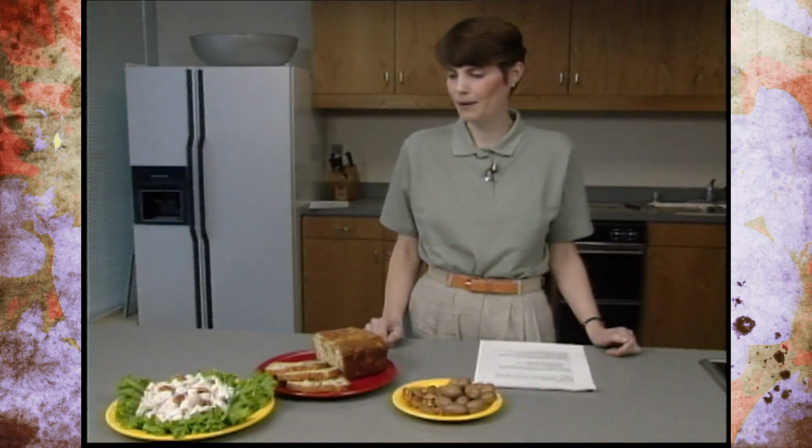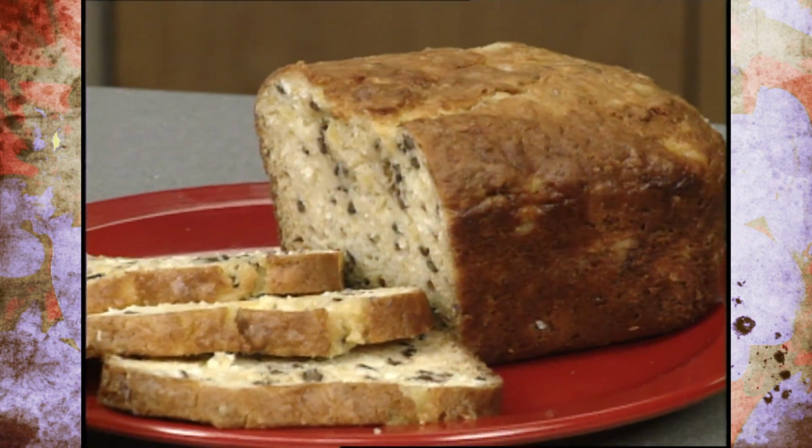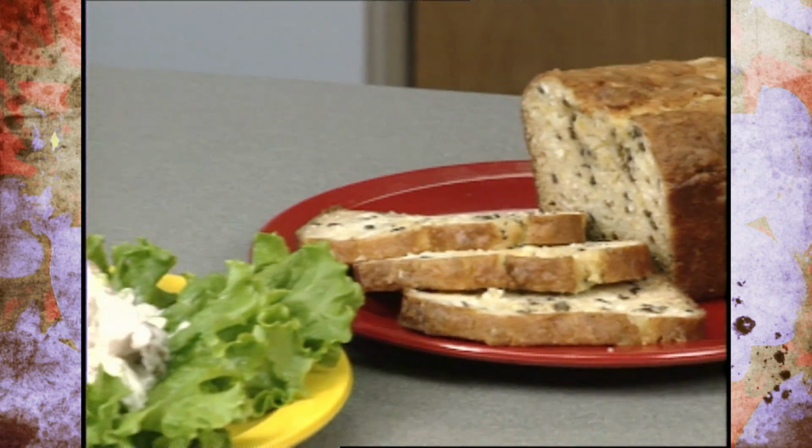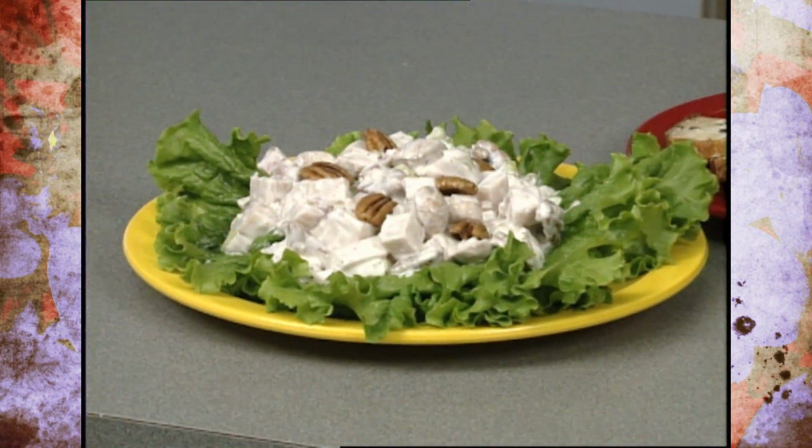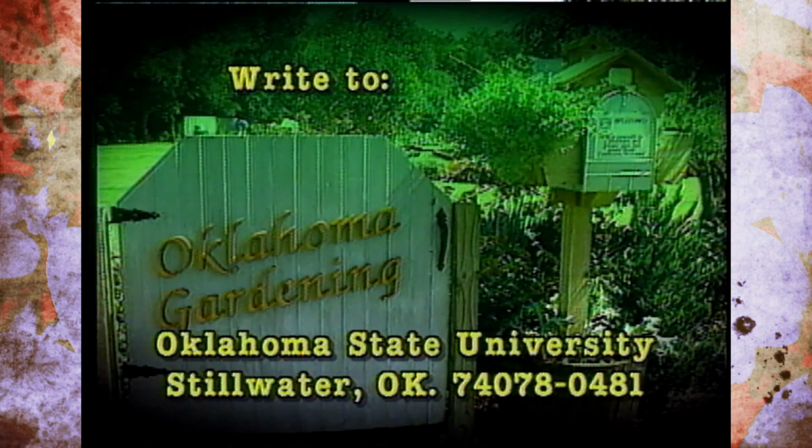Pecans fit in the foods that we choose in lots of different ways. We have a couple of examples here. We have a pecan bread that has coconut and pecans and pineapple in it. We also have a chicken salad with pecans. The recipes are available from your county extension office, or you can write Oklahoma Gardening. For Oklahoma Gardening, this is Barbara Brown.